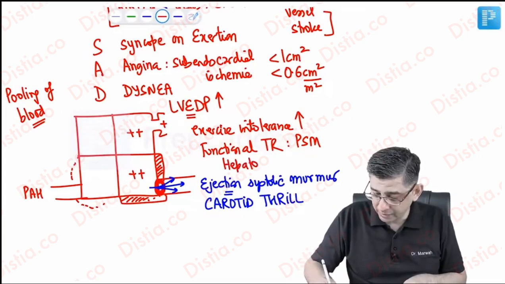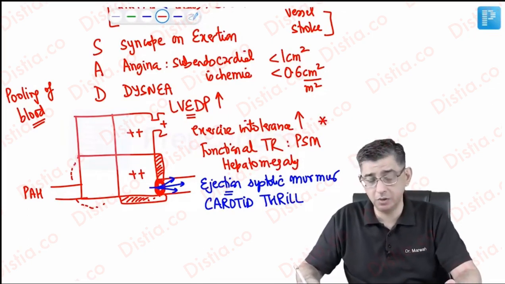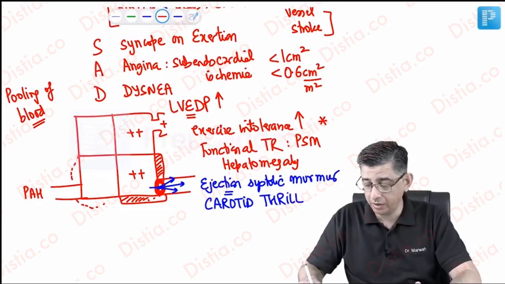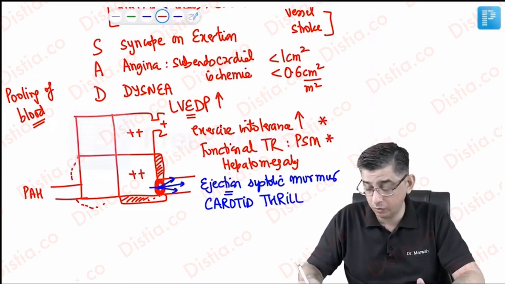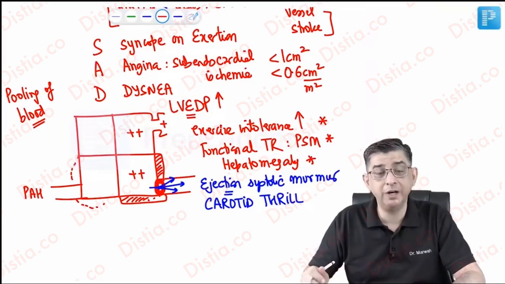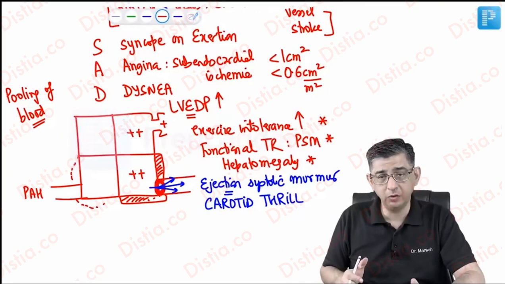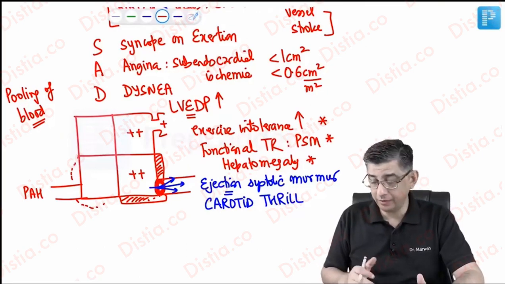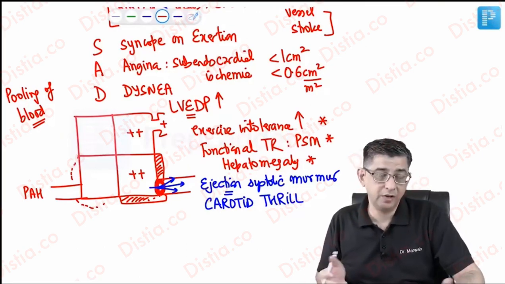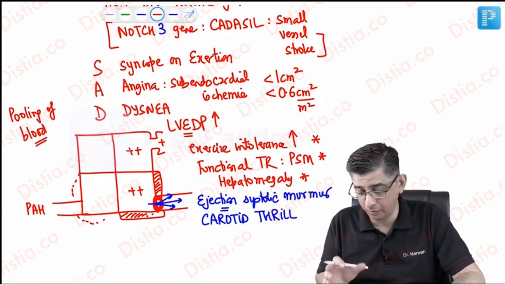Now, the points that I've said right now, which I'm just highlighting at the moment: exercise intolerance worsening to the level that going to the bathroom is a big problem, suggestive of pulmonary artery hypertension, pansystolic murmur due to functional TR, hepatomegaly. These are all very late features, but can be present in a question because we are talking about the left side of the heart. So we usually tend to neglect findings with the right side of the heart, like for example hepatomegaly, but yes, it can occur in patients of valvular aortic stenosis.